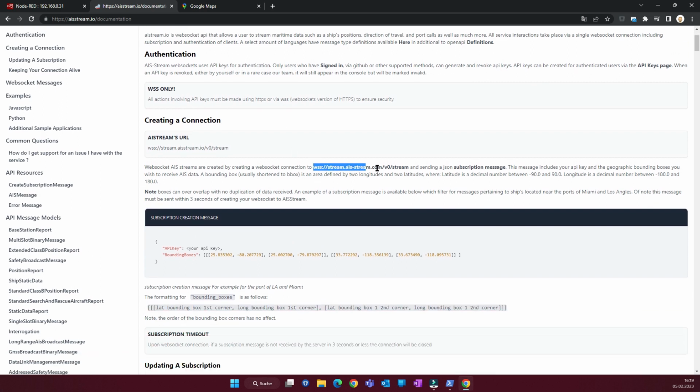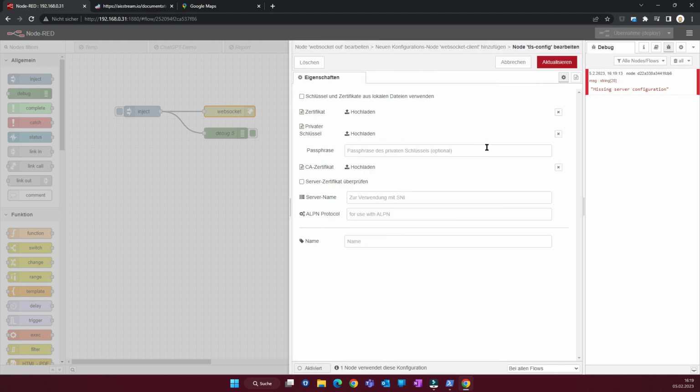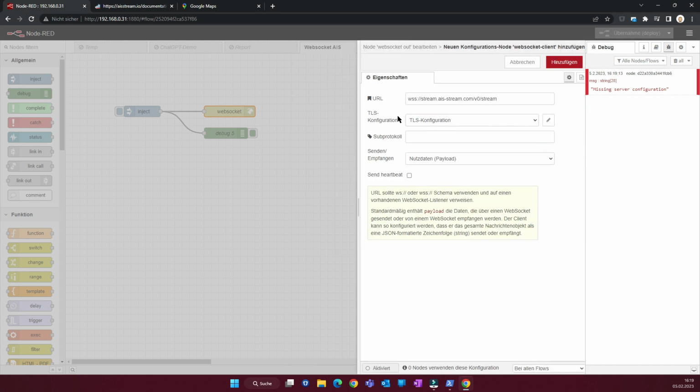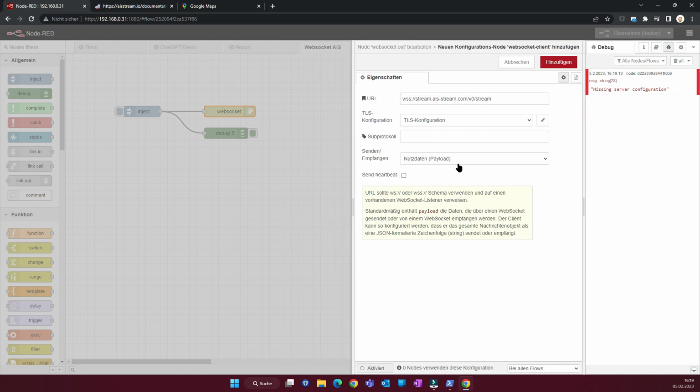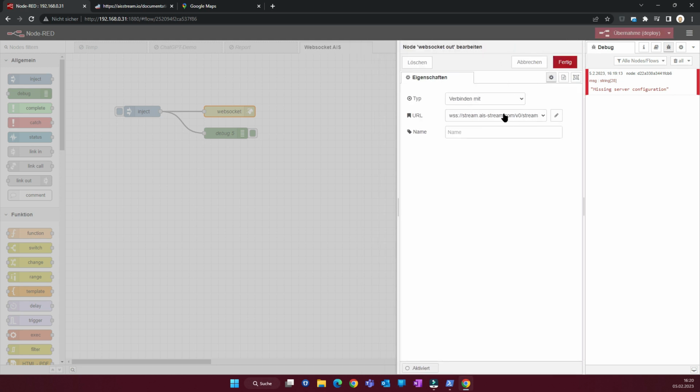So you just simply copy this address to your URL and you can keep the TLS standard configuration. We don't need certificates or anything like this, but it is a standard TLS configuration. We take this payload only, we don't need a heartbeat usually, and you can just say add. I have this usually already, but anyway.